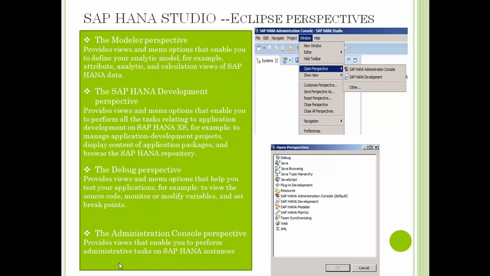And also it offers options for data provisioning and connecting to non-SAP sources, where the contents of a non-SAP system can be used as if they are the contents of the SAP HANA database itself. And additionally, as I said, using the lifecycle management, we can do a lot of customizations again.